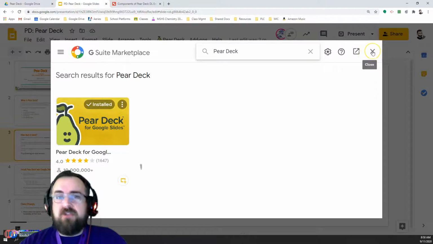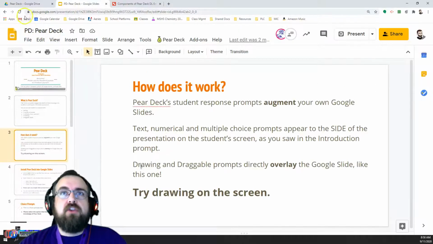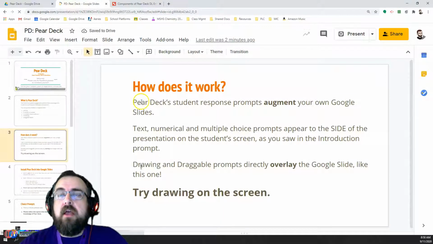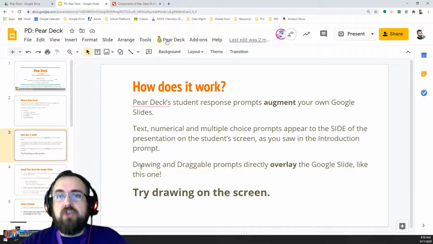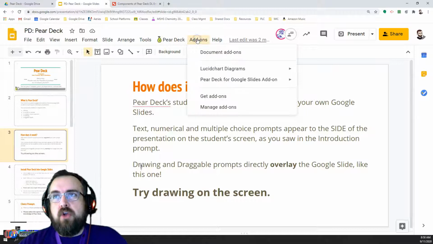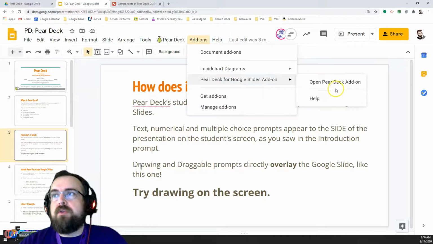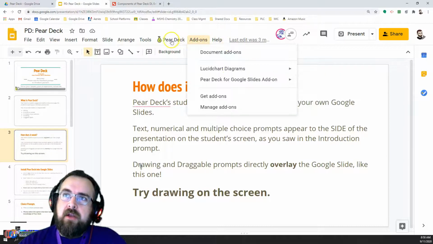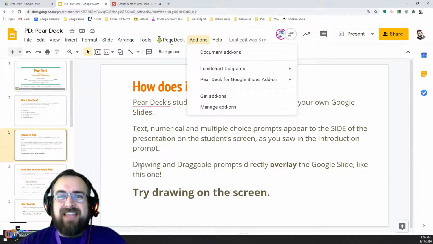So make sure that's installed, and then you're going to refresh Google Slides, and the little Pear Deck button should appear between Tools and Add-ons. If it doesn't, it should also be in the Add-ons menu right here. So you can either click Open the Pear Deck add-on over here, or you can click the Pear Deck button on the menu bar. It's the same effect.